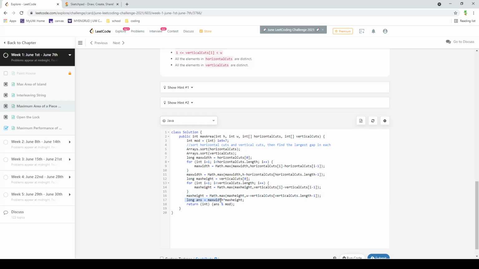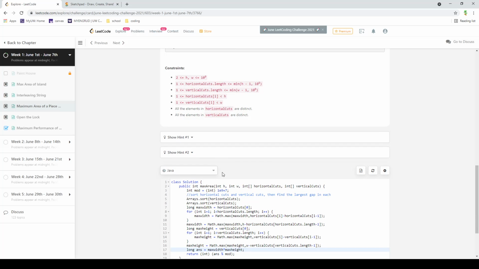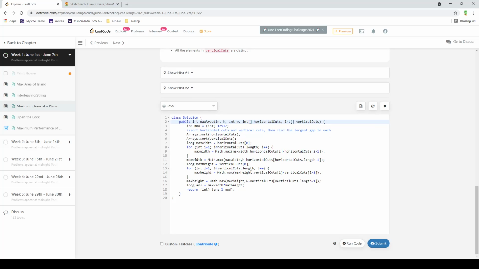And we just make sure to use a long here. It's important because when multiplying these, if you think about it, height and width both could be 10^9, so you could have an area of 10^9 squared, so that's 10^18. That's far too large to fit in a regular 32-bit integer. So we just want to store this in a long. Since these two are longs, we can easily multiply them and store the result in another long. Then we can just modulus our answer and cast it to an int, because they want you to return an int. And yeah, it's as simple as that.